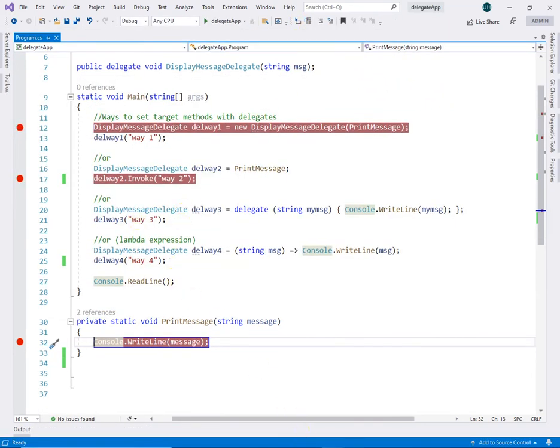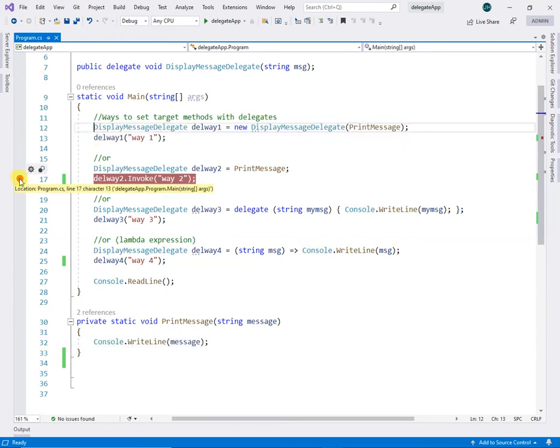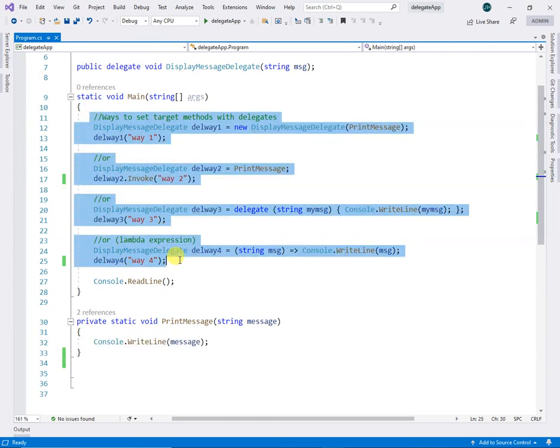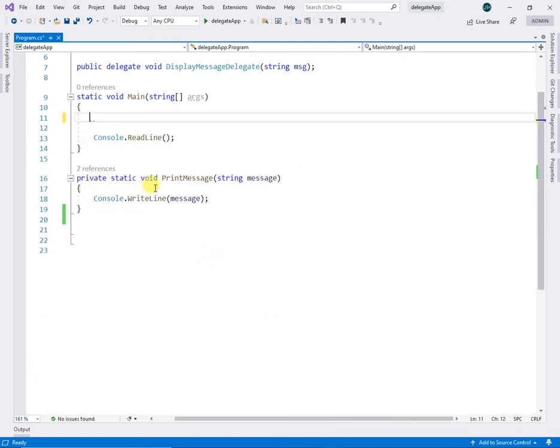Next we are going to have a look at callbacks, how we can make use of callbacks. I will make use of the same print method. You have some design patterns that allow you to make use of callback delegates.